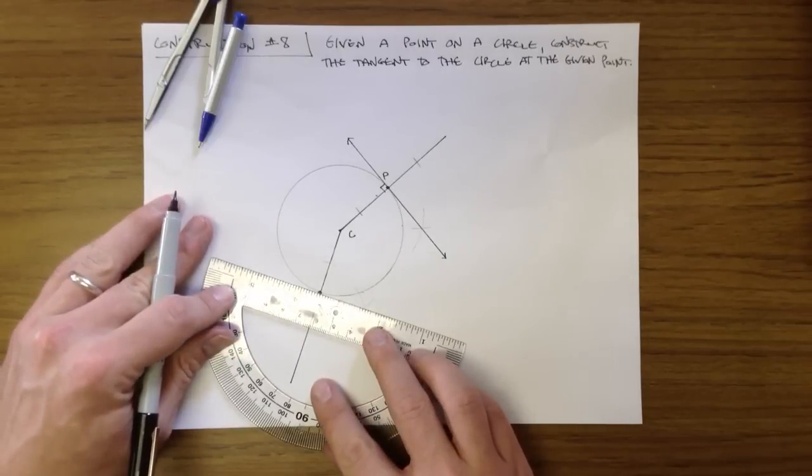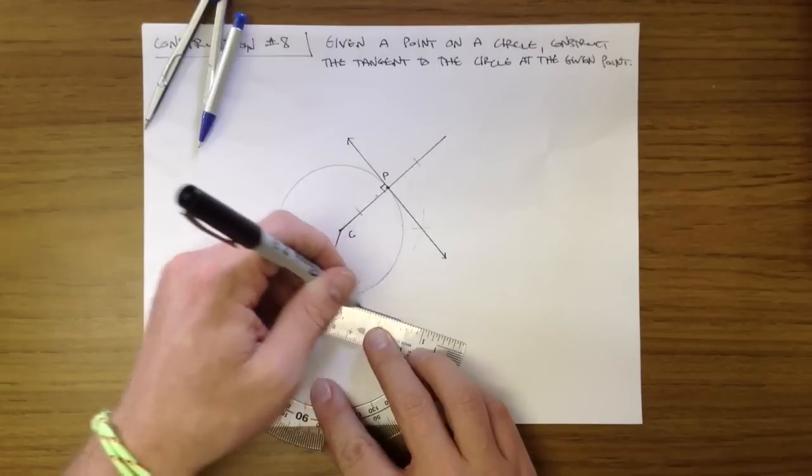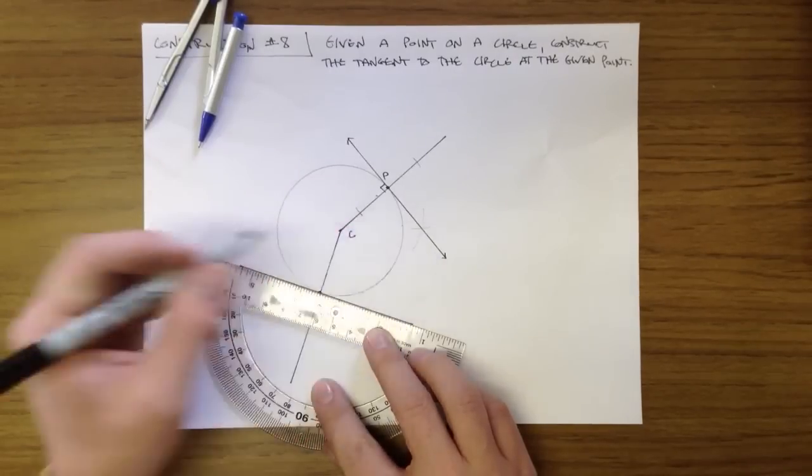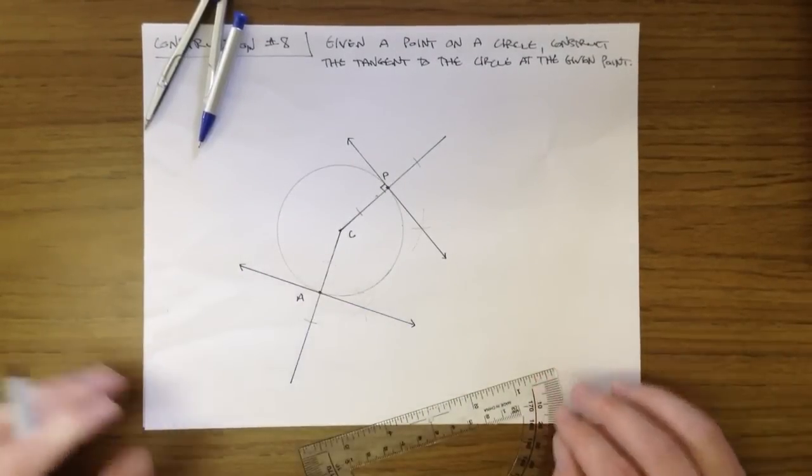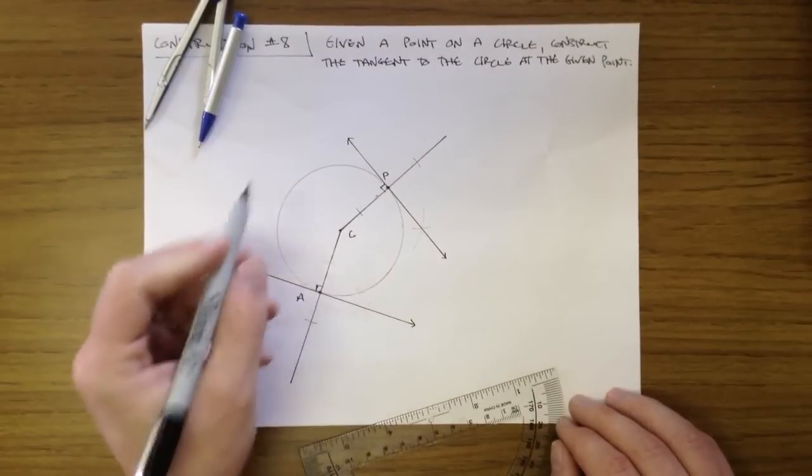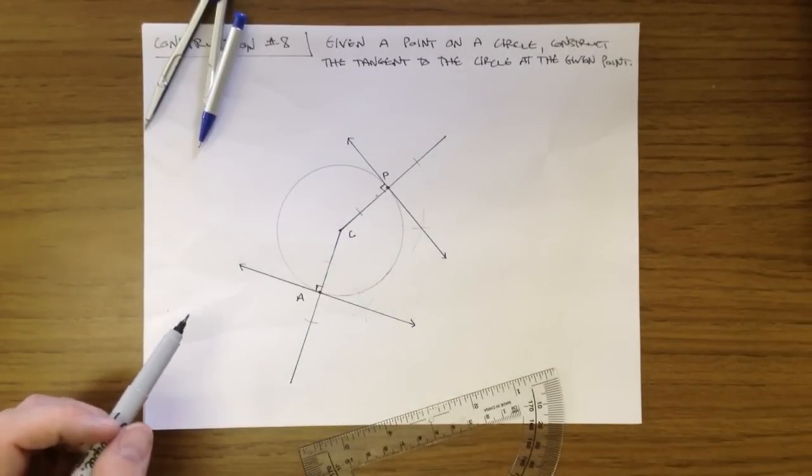A little bit of a perfectionist here, I suppose. Draw a line through point A and that intersection of our two arcs, and this line also is going to be tangent to circle C, but in this case at point A instead of point P.